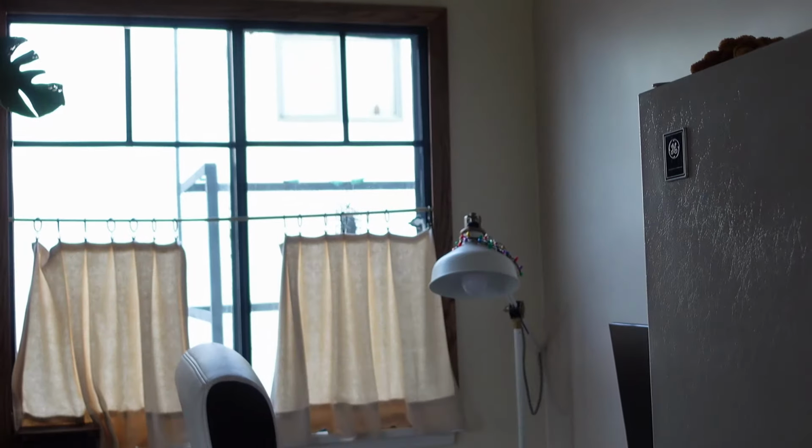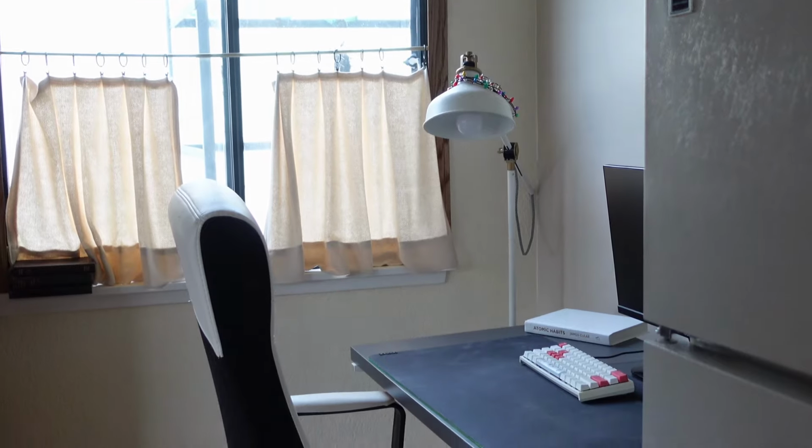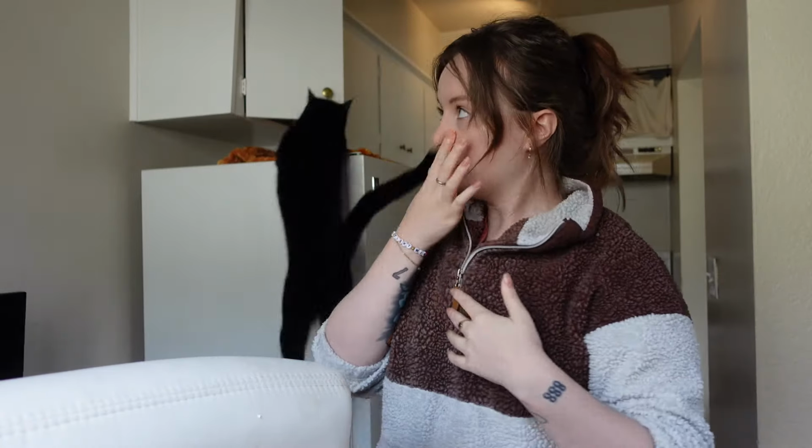When I'm standing in the kitchen, I can see this space. When we're sitting on the couch, we can see this space. You walk in from the front door, you see this space. So I want it to be pretty and match my aesthetic and my vibe, while also performing functionally at a high level. I know I'm asking a lot, but I think I can do it. I believe in myself and I believe I can make this work.